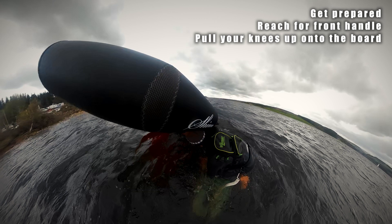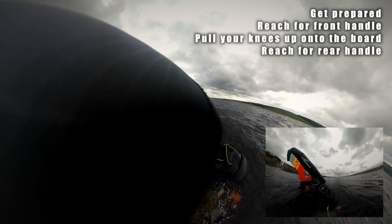At this point the wing can be resting on your head or shoulders — that's quite a good position for it to be. The next thing you're looking to do is to get your back hand onto the correct position on the wing, whether this be on the boom or on the handles. To do this you're basically reaching underneath the wing. You can use your front hand pulling the wing down into the water to help give you some stability, and you can also put the leading edge of the wing over your shoulder and pull it down into you to give you a little bit more stability too. Unfortunately the camera view is obscured, but this is basically what I'm doing underneath the wing.